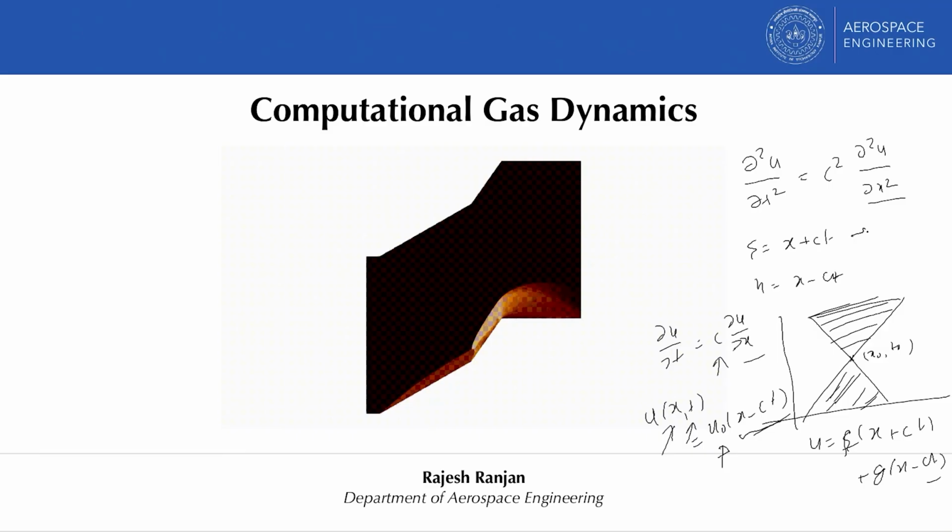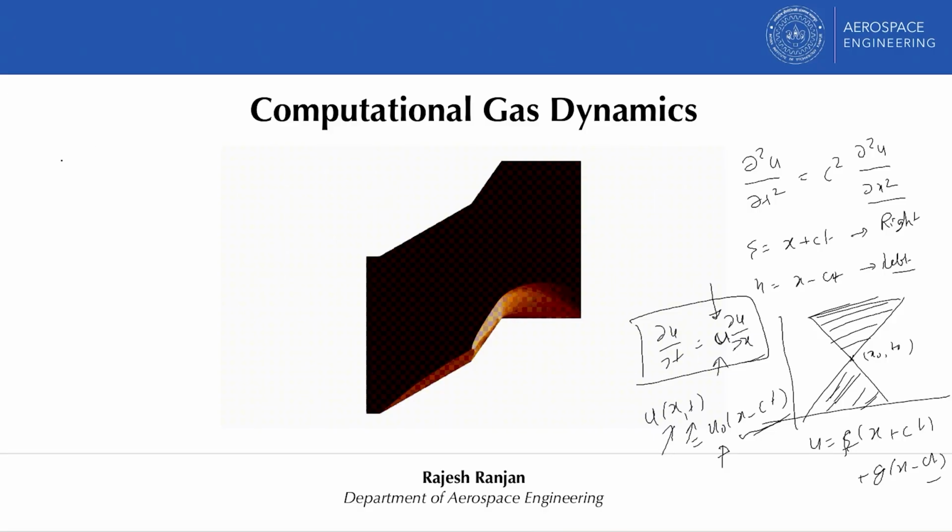These are called the right running wave and the left running wave. This is when c is constant, so basically it is a linear convection equation. What if c is not a constant, but you replace c by u? Now your equation is del u by del t equal to u del u by del x. It is a non-linear convection equation, and more accurately it is quasi-linear. Now the convection of u depends on u itself, so it will depend on your initial waveform.